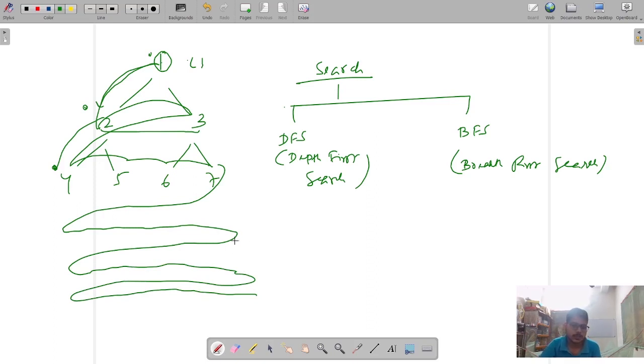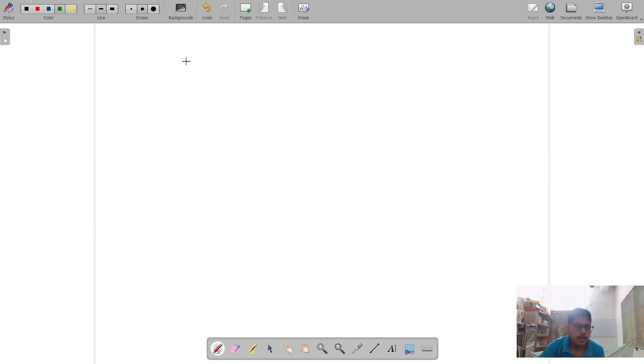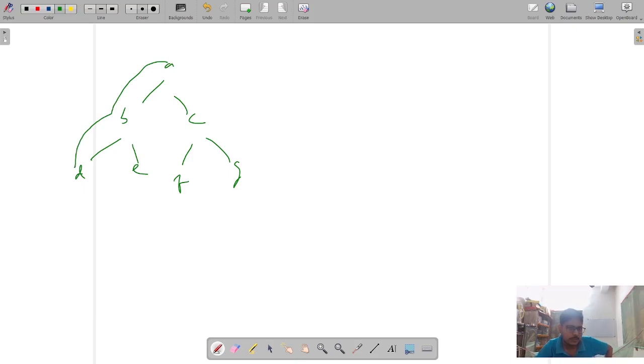I am not moving like this. If I go from A to B to D, then come back to B, then to E, I am moving first in depth. So this is depth first search.